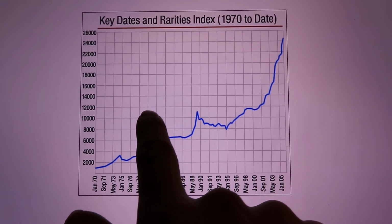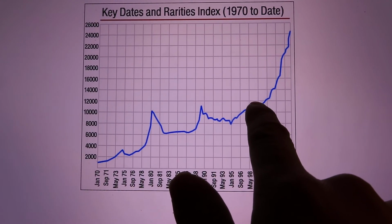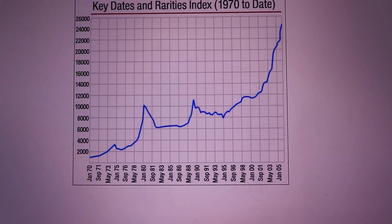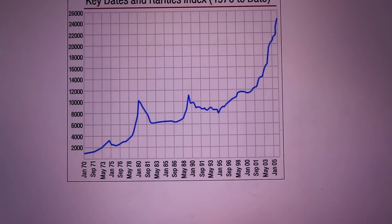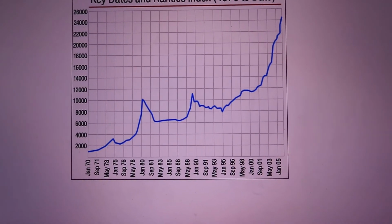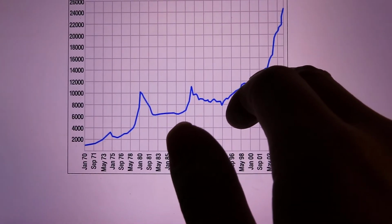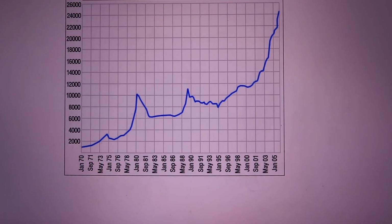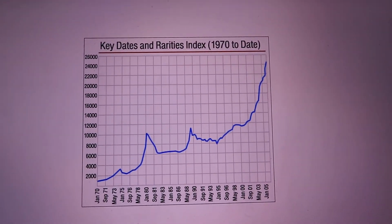This was the Hunt brothers, and this was when Gordon Brown of England was selling gold and silver, right? And so you would have done okay there, or you could have bought, what else could you have bought at that point in time? Anything that was slabbed MS-65 would probably follow this trend. And if I took this ratio of this trend to gold or silver, it'd probably be a lot more stable than some of these other ratios, right? Just because they're kind of substitutes for one another again, right?